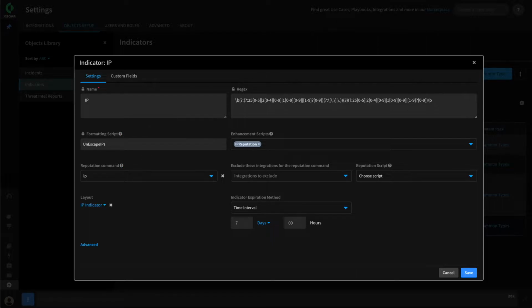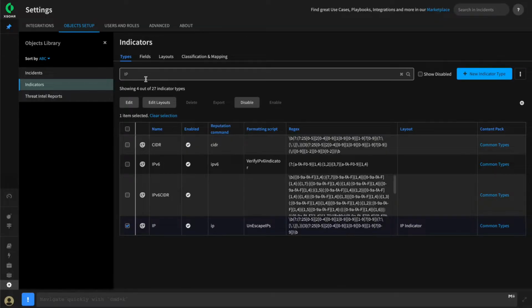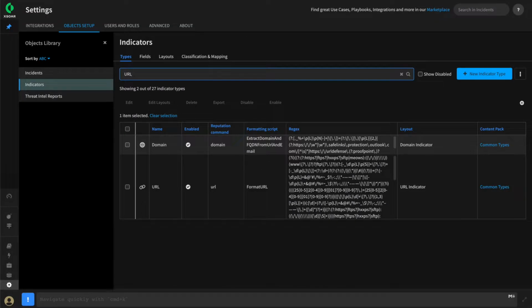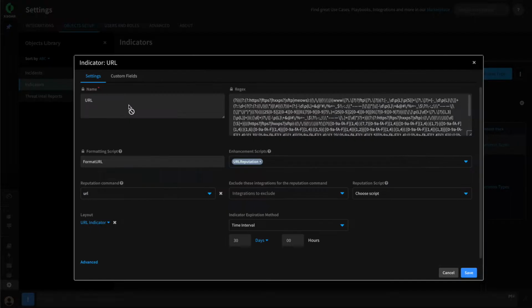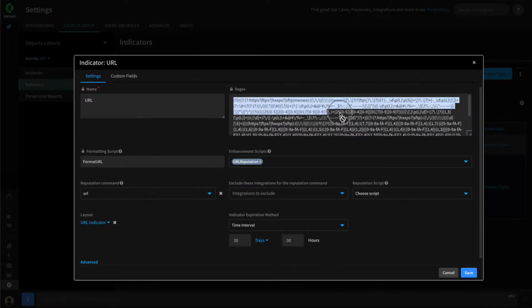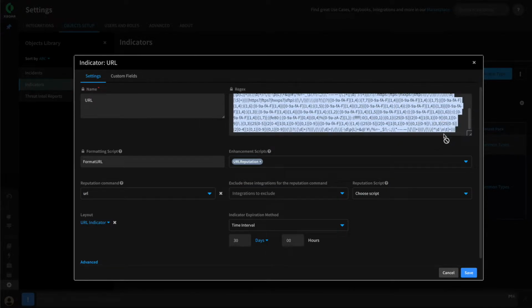To demonstrate on another indicator type, let's take a look at the URL indicator type. In this case, if we click Edit, we can see the regex that is used to extract URLs. We can see the formatting script that will be run on those extracted URLs. And lastly, the reputation command, in this case URL, that will be run to enrich that URL indicator.